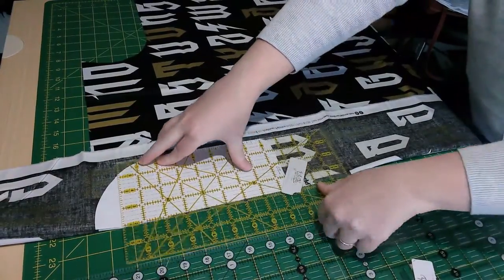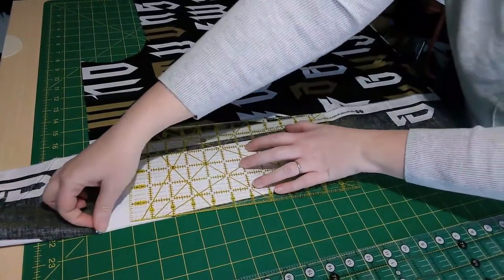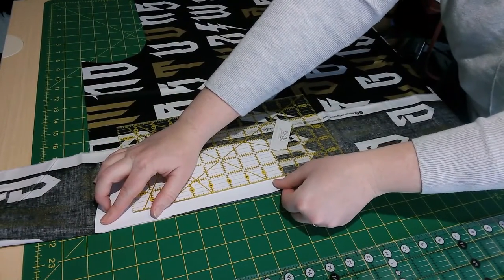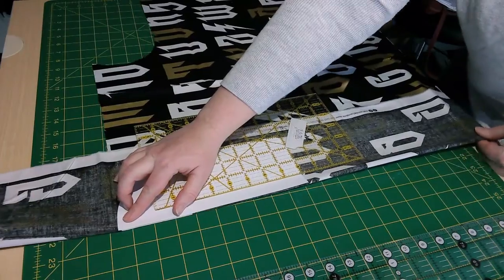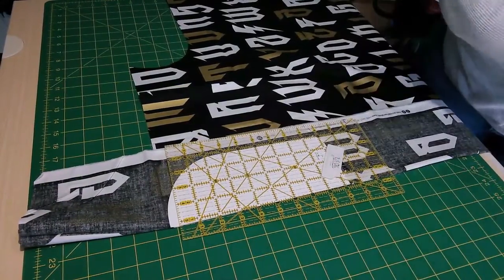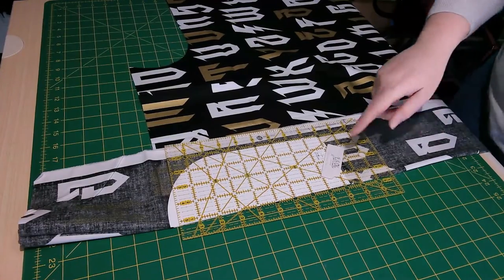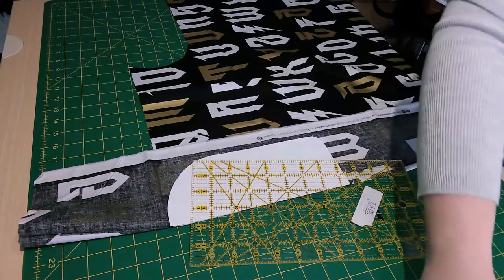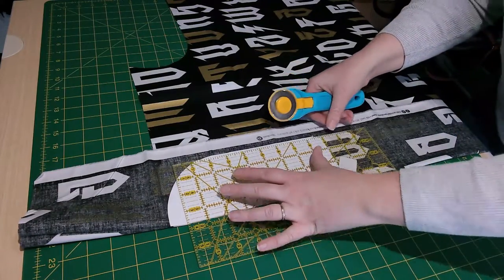So again, I like to use my rulers to hold everything in place. Some people like to use pins to hold their pattern pieces in place. Some people like pattern weights. This is your call. I'm not going to tell you how to cut your fabric. Other people, they want to trace this out and then cut it with scissors. Your call.